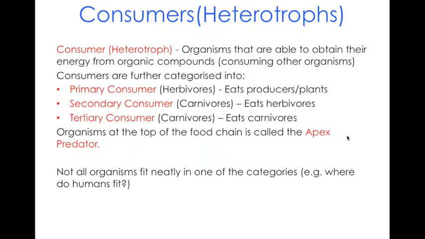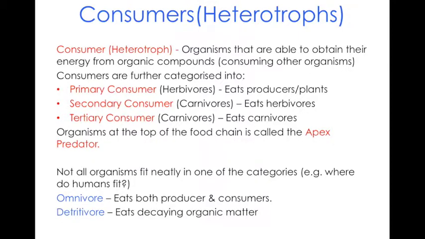Now, one of the things that you probably need to understand is that organisms don't always fit neatly into one category. Sometimes they overlap a little bit. Some organisms will consume both plants and other insects. And so we actually have names for them. Omnivores are both a primary consumer and a secondary or tertiary consumer, and so we call them omnivores. And a detritivore is just anything that eats decaying organic matter, whether it's plant or animal material. And so those things don't fit neatly into categories, and we have different names for them as well.